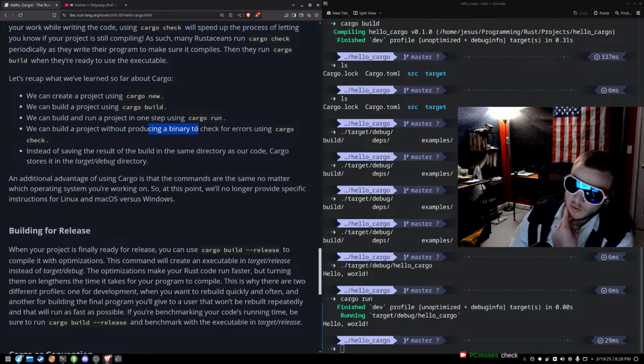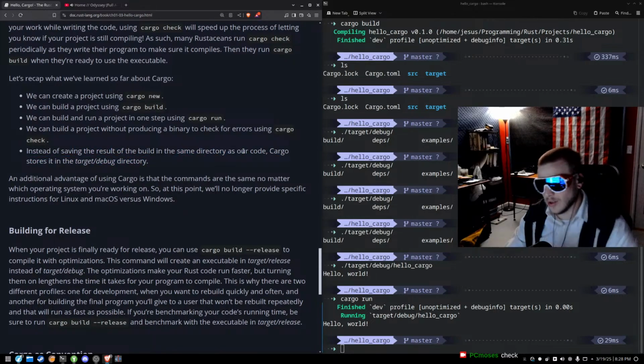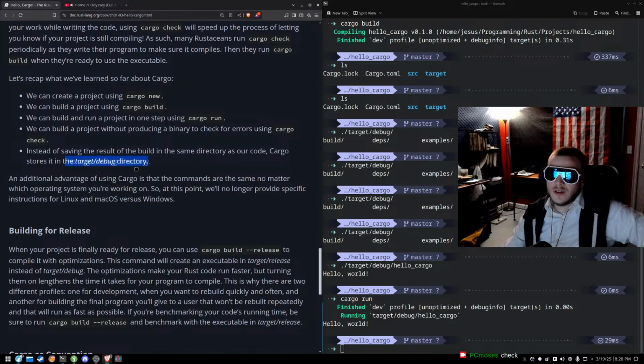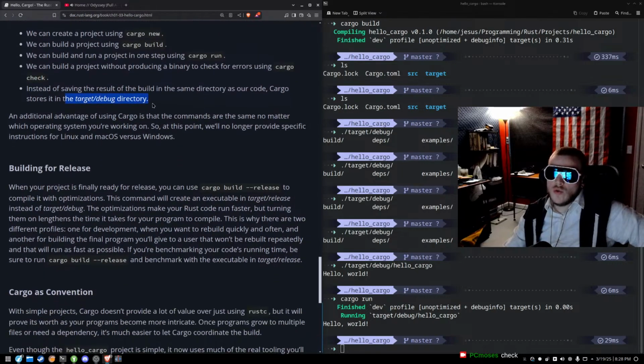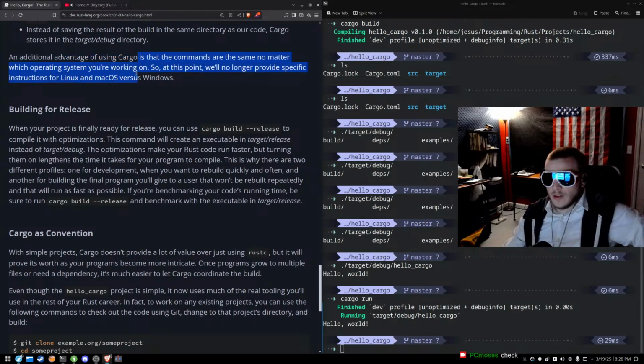We can build a project without producing a binary to check for errors using cargo check. Instead of saving the result of the build in the same directory as our code, cargo stores it in the target debug directory. Another advantage of using cargo is that the commands are the same no matter which operating system you're working on. So at this point, we'll no longer provide specific instructions for Linux and macOS versus Windows.